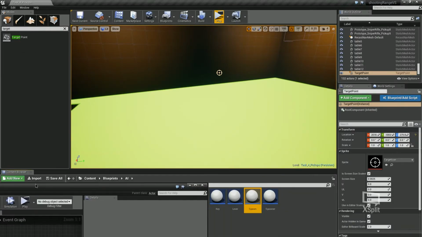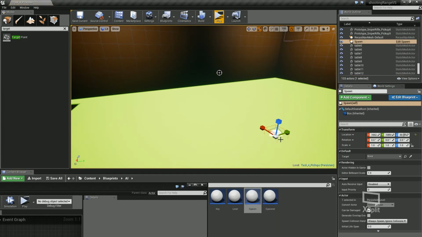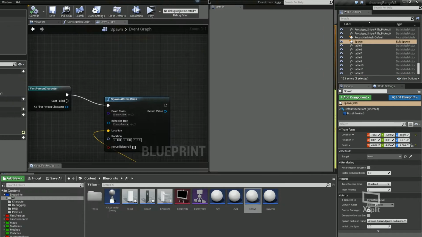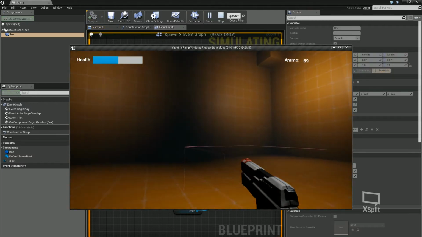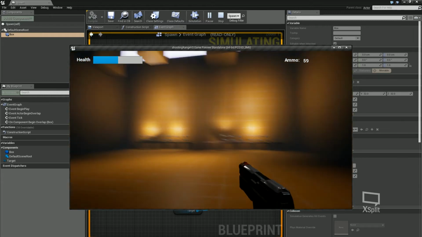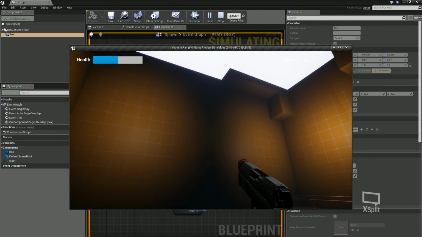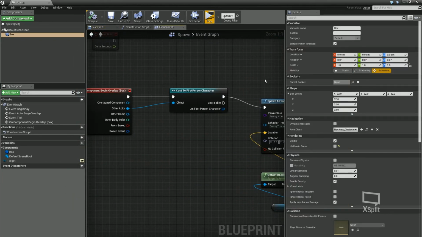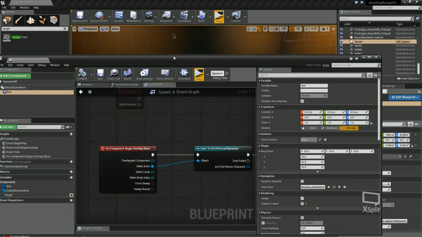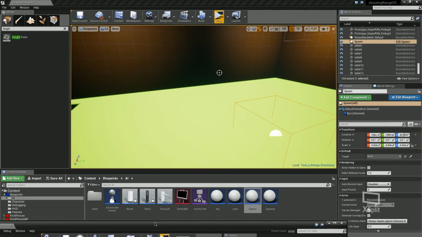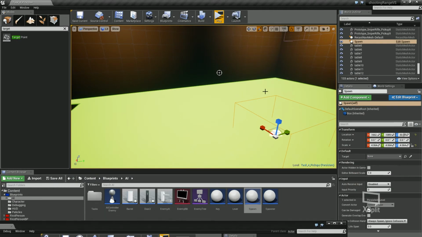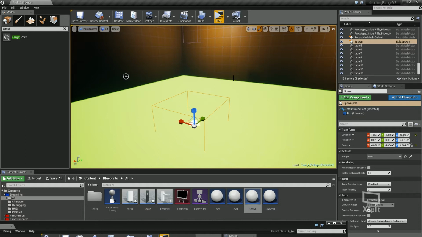So we'll place this in our level. I'm just going to make it bigger, and for debugging, so I can see the box in my level, I'm going to make sure hidden in game is switched off. Compile, save that, press play. So if I walk into this now, it did not spawn. Oh, it didn't spawn because I set my variable to public, but I didn't actually select which target in my level I was going to use, because it could be multiple targets.